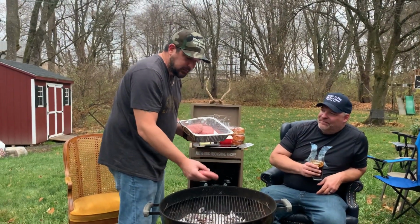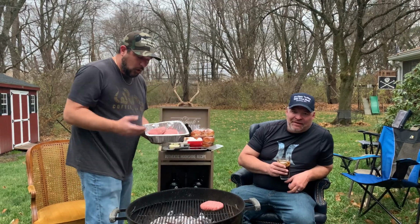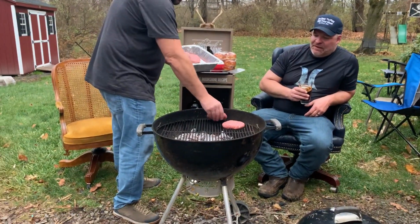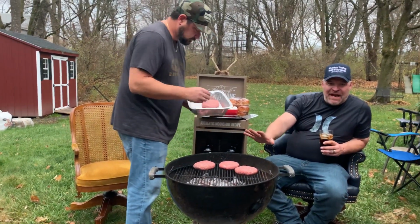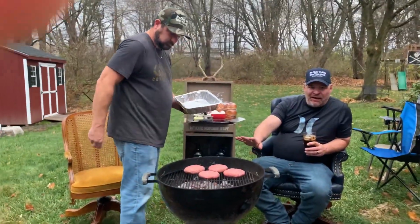One thing that I like to do is throw my burgers on right over the coals at first, and I'll let them get a nice sear, and then I'll offset them and cook the rest of the way. So it's a little slow cook. We got some natural hardwood lump charcoal.